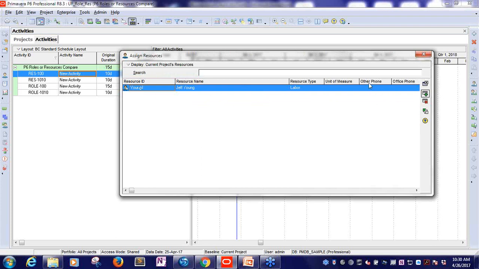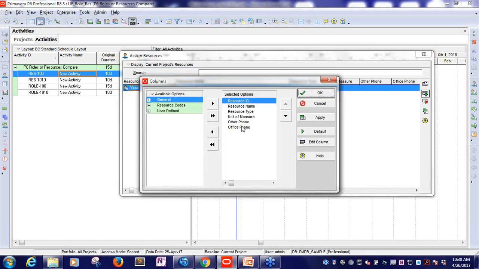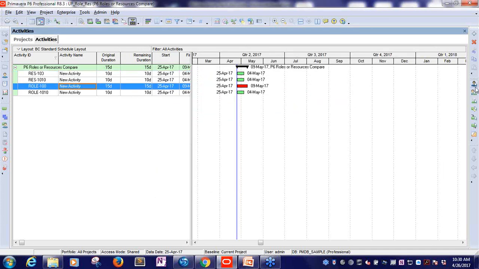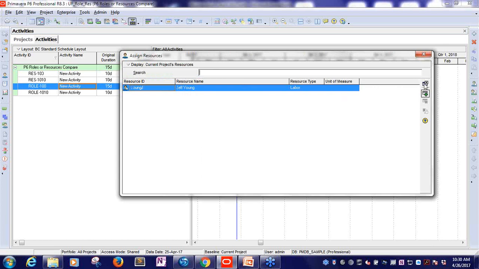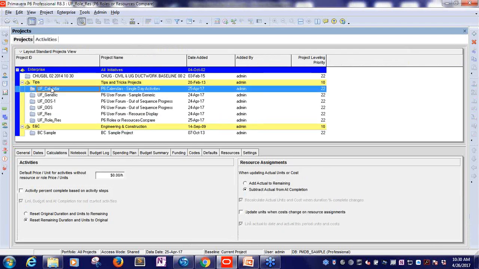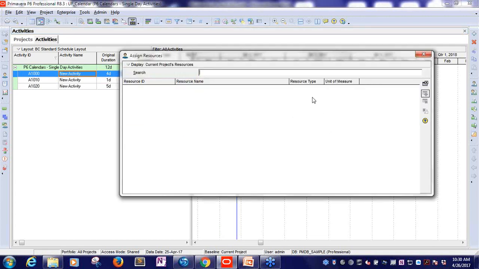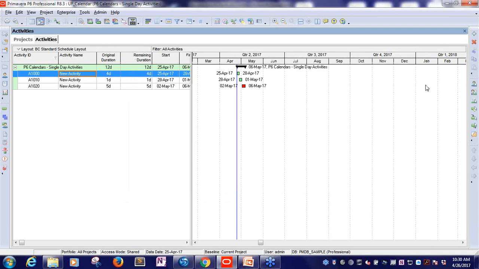So when I select the resource window, I added these columns that maybe I would not typically add for other phone or office phone. And I found that when I would take these and remove them, when I opened up the dialog box again, those columns would be removed. And I kind of bounced around and opened and closed different projects to see if the change maintained its effect. And it seemed to do what I would want it to do, namely how I left the window and the box along with the columns and the widths seemed to be maintained.